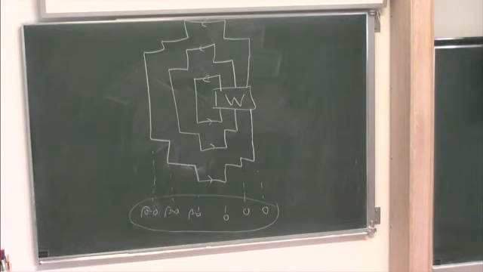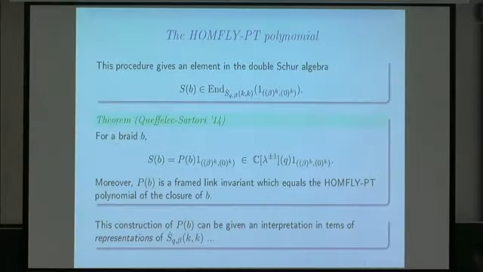Moreover, they proved that the coefficient, so it takes the identity to some multiple, the coefficient is the HOMFLY polynomial of the closure of the braid. Now, this is very interesting, okay? Just somehow a slightly different construction of the HOMFLY polynomial, but we can try to see it from a different perspective.